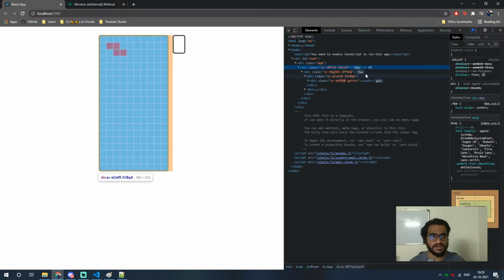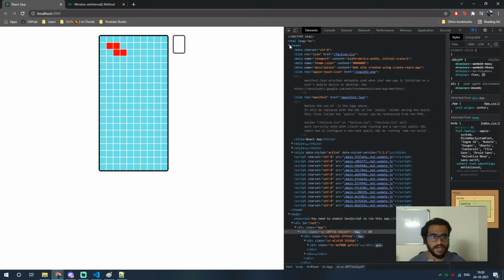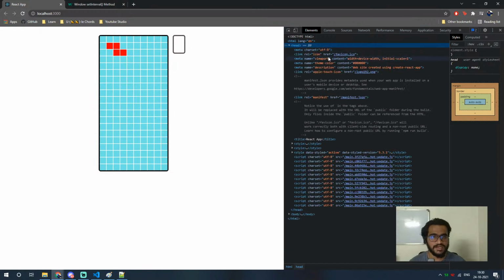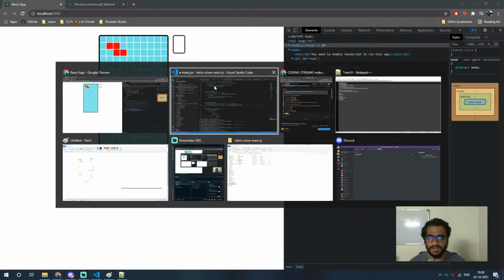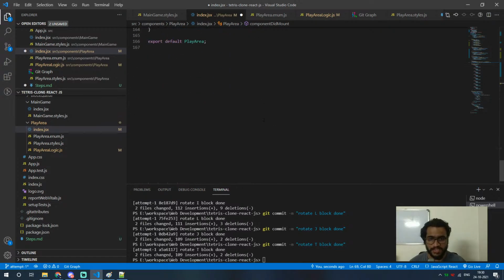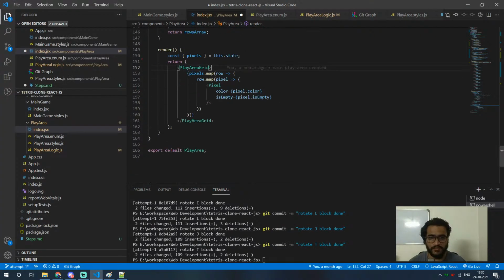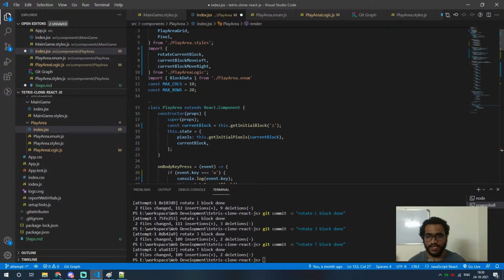Document, the HTML document, the head, the body, each and everything that comes inside an HTML is part of a document which is called DOM. So whenever the render happens, these components attach themselves to the DOM, and whenever each and every component is attached to the DOM, it runs a function called componentDidMount.